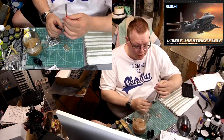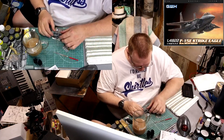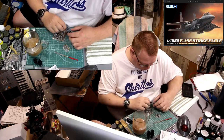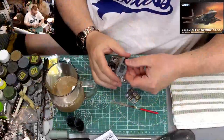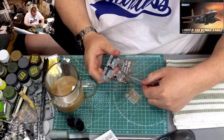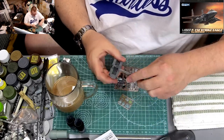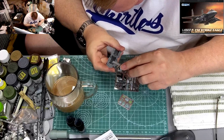So I'm going to take my file and file this down smooth based on where these things go. So like this panel back here, I'm only doing this front part. This back part doesn't get anything. Well, it does, but that's smooth, so it's fine. So we're basically, switch my camera again, sorry. Basically going to file this down flat, to give it a nice good surface to stick to. This stuff is not sticky, so I'll be gluing it down with CA glue. So I do want to make sure that the surface is pretty flat and smooth to give me a good surface for the glue to stick to.